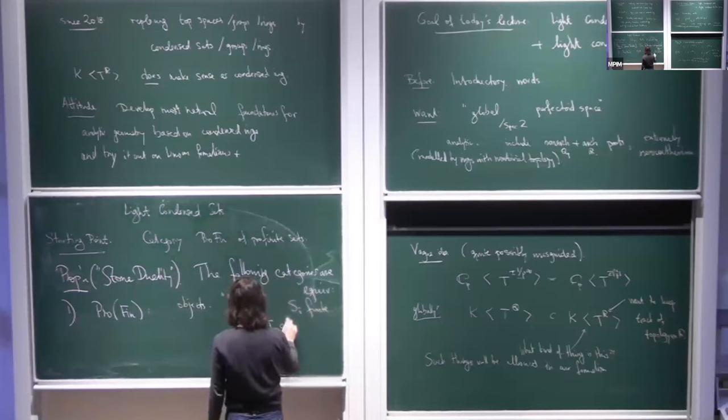And to see what it is, we somehow have to evaluate on all S, and we get the same kind of answer: the continuous maps from S into R, modulo the locally constant maps. Now for a general profinite set, for example the Cantor set, the Cantor set can be embedded into the real numbers in some standard way. It's a continuous map, but it's not locally constant. So this is very much non-zero. So you can detect this funny thing by observing that it has non-trivial maps on general light profinite sets.